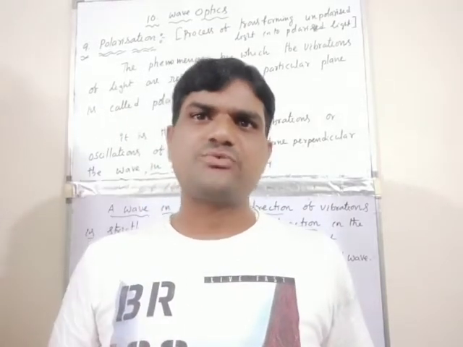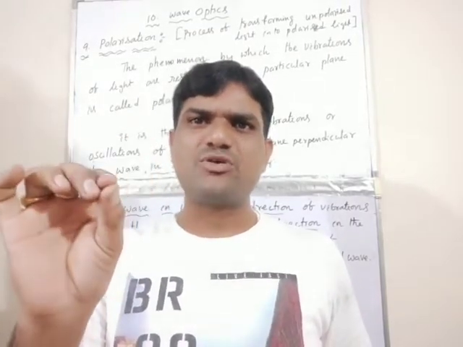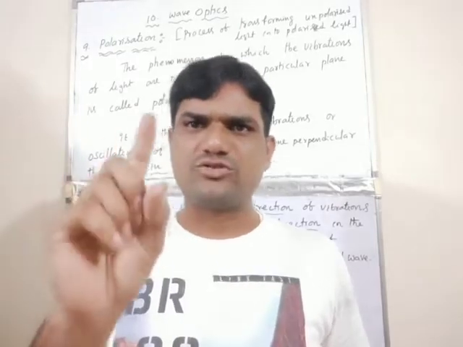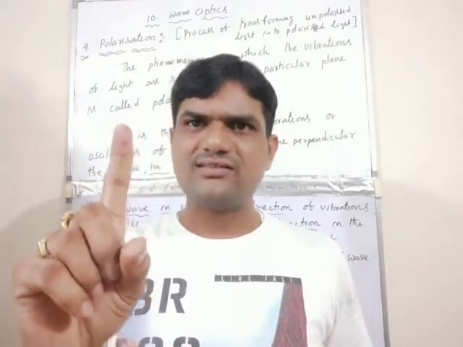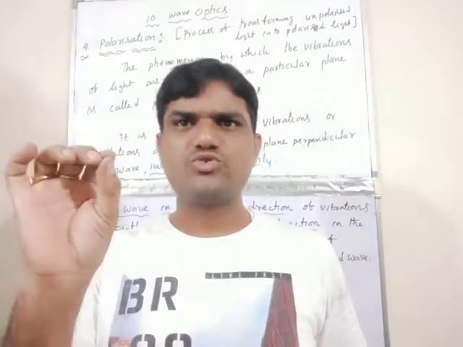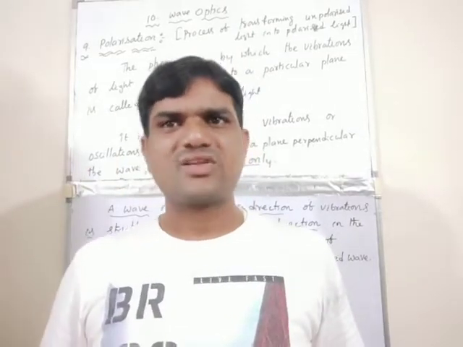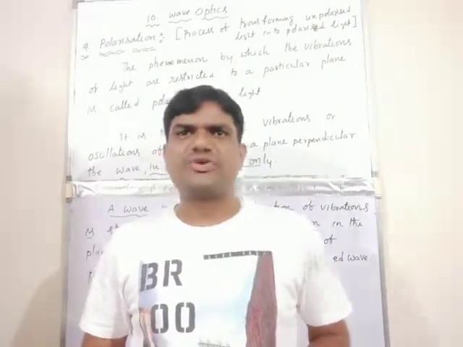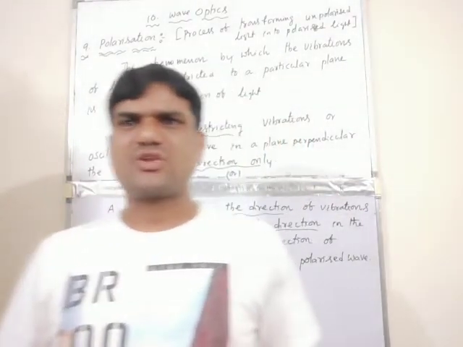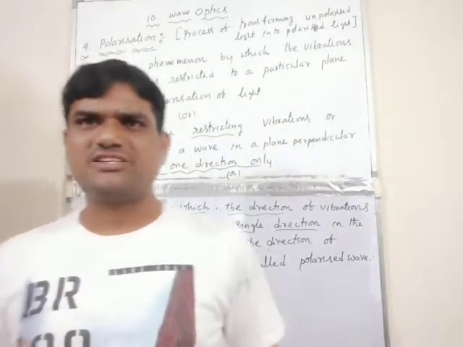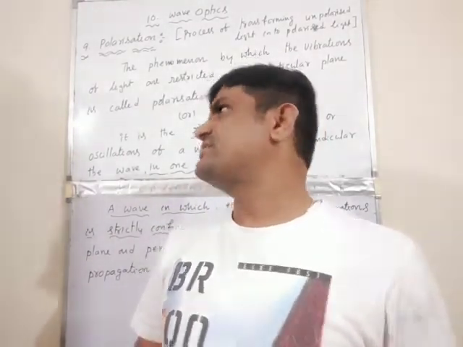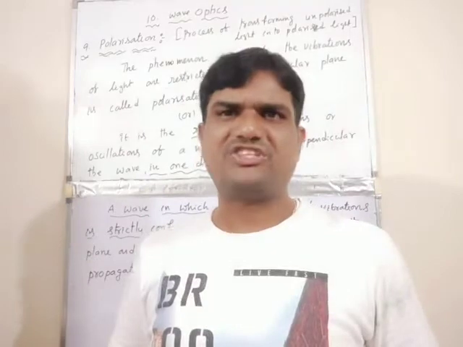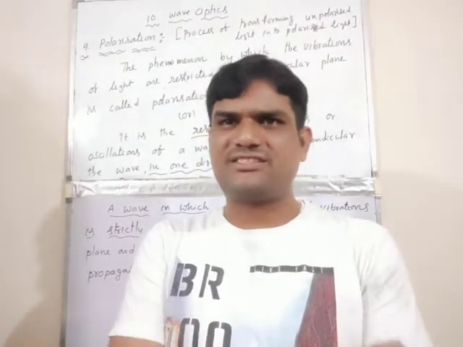In this concept, we are going to discuss two very important topics. One is Malus law and the other is Brewster law. These two topics are very important. Alright? Okay. So, for what purpose are we learning polarization? Why did this polarization come into our picture? What is the reason behind that?